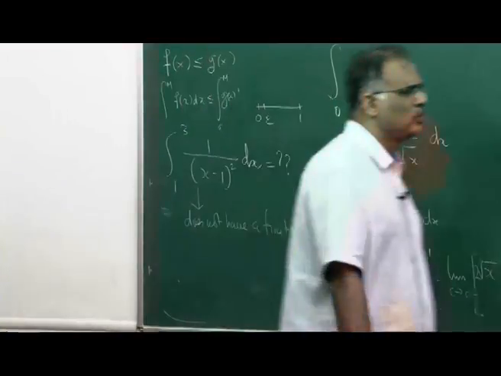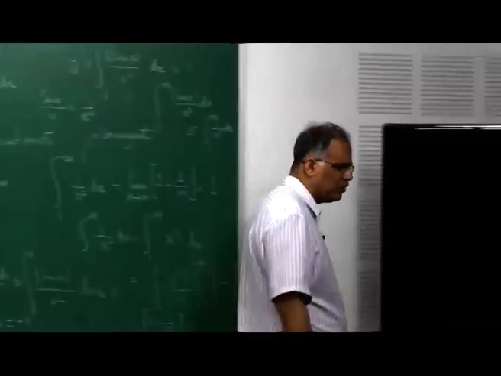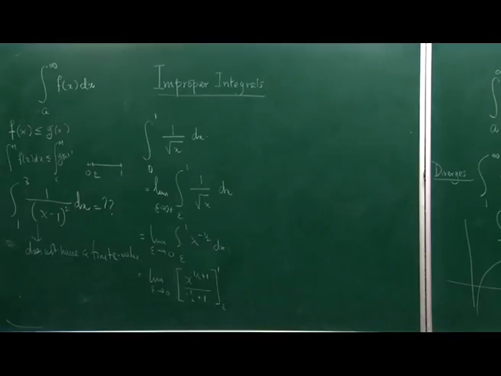So, there are certain integrals which are convergent but not absolutely convergent. That is, their modulus is not convergent, but the integrals themselves are actually finite. Such integrals are called conditionally convergent, but we will not discuss them here, right. This is not the situation where we need to discuss them. So, sometimes the limit can be on the opposite side. For example, where the problem is on the upper end, not on the lower end. Now, what about this integral?